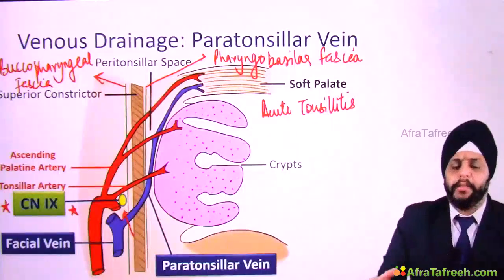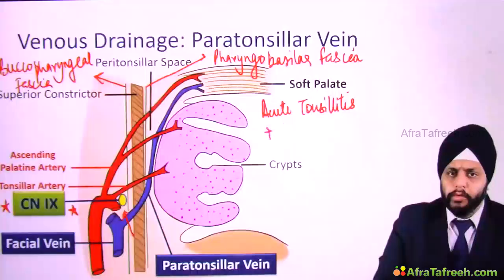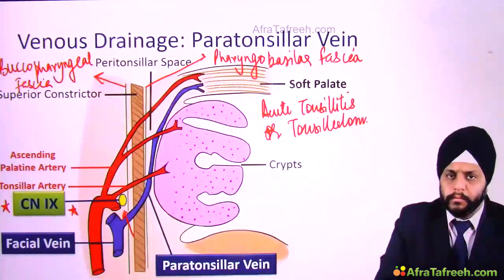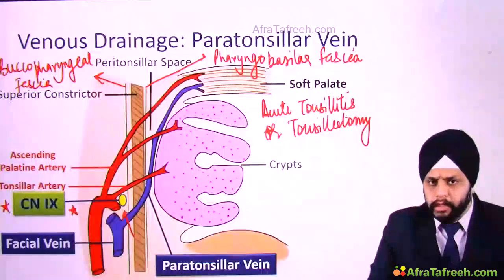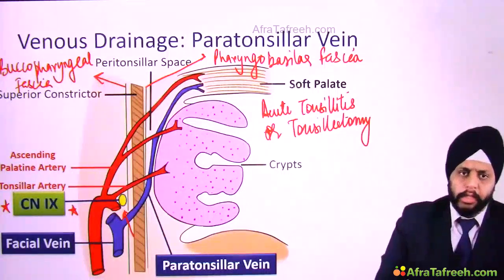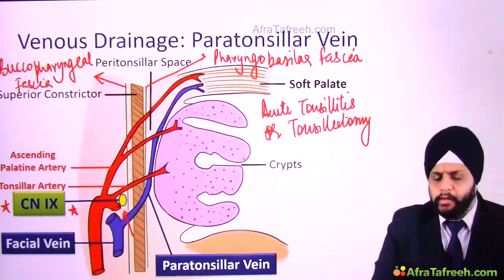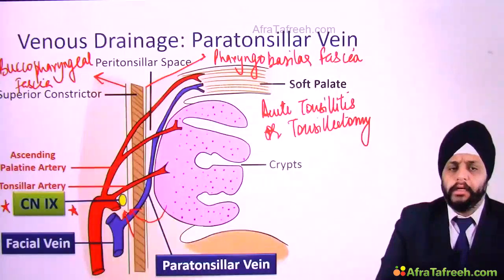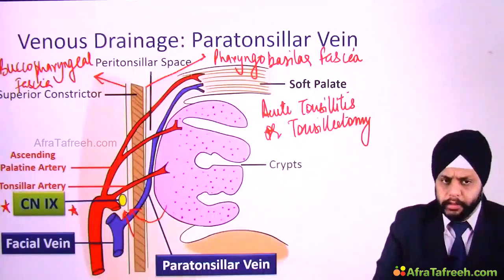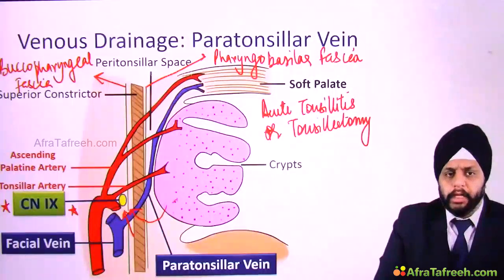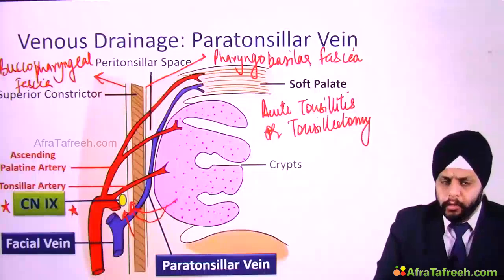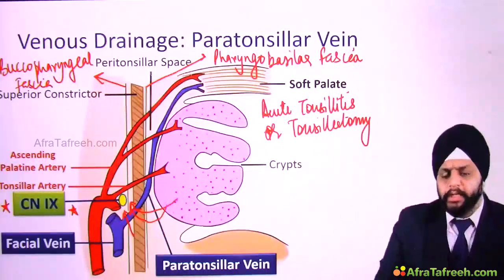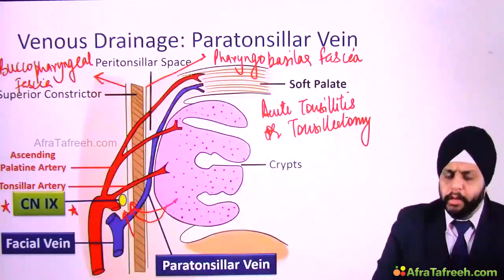Okay, what else can be there? Suppose you do tonsillectomy. Now, in any of these conditions, what can happen? The inflammation or the injury because of tonsillectomy can affect the 9th cranial nerve, the glossopharyngeal nerve. So there is an inflammation, it can go and affect the ninth cranial nerve. Suppose you do tonsillectomy, you may injure the ninth cranial nerve. Okay, now what will happen?